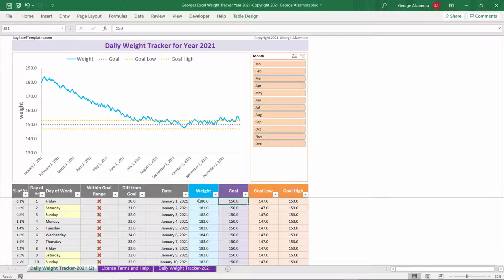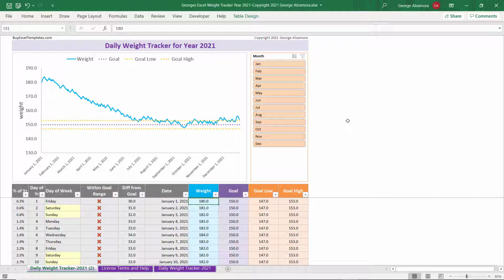So we started off the year at 180 pounds, and our weight initially went up. You can see that little spike there, but then it started declining. A few times it goes up. It's going to fluctuate on a daily basis. But it looks like we reached our ideal weight range somewhere right around June, July. And you can see for the rest of the year, we stayed pretty much within that range. Okay, so that's the benefit of being able to have that chart, is to visually see how you're doing.